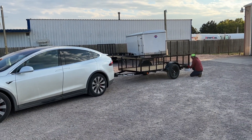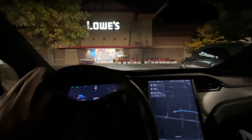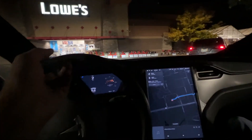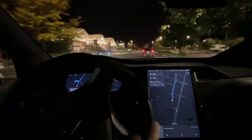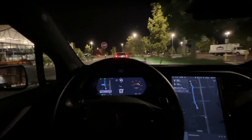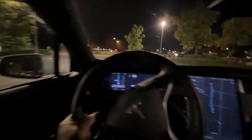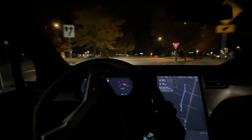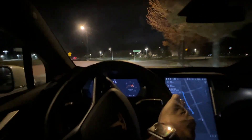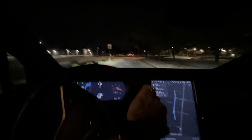Just picking up our new trailer at Trailers Plus. It is now 7:20 p.m. Anyway, we have a trailer, and we have a trailer full. We have a trailer full of stuff we picked up at Lowe's, so we had to buy a trailer to carry the stuff we were bringing home. Sue's over at Walmart — we're headed there now. We'll pick her up and then head back to Saratoga. It's about three hours.